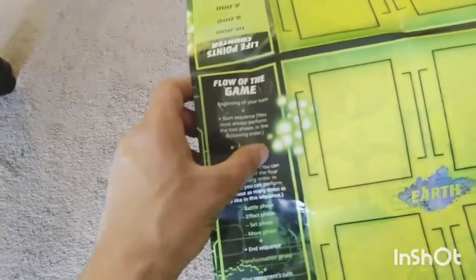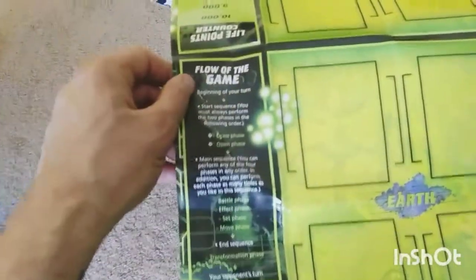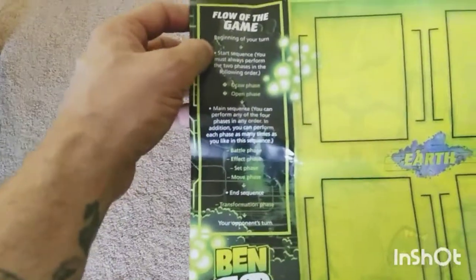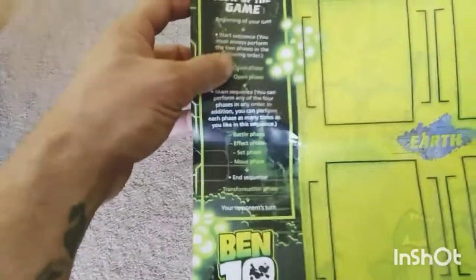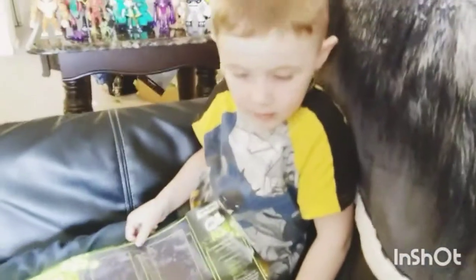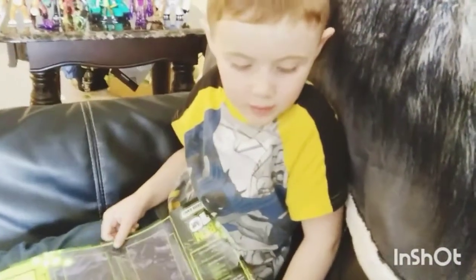And this is the same Heat Blast. Yeah, you can put Heat Blast there. Here is kind of like the order of how things go, so the flow of the game. So beginning of your turn, the sequence: draw phase, open phase, main sequence, battle phase. So just make sure we take all the steps when we're learning the game, right?